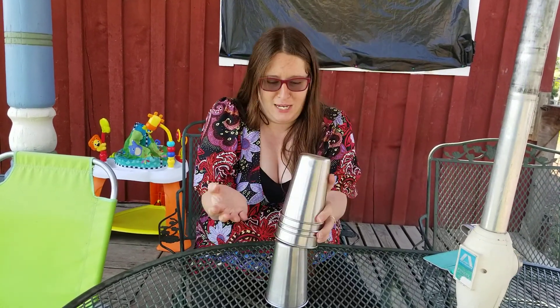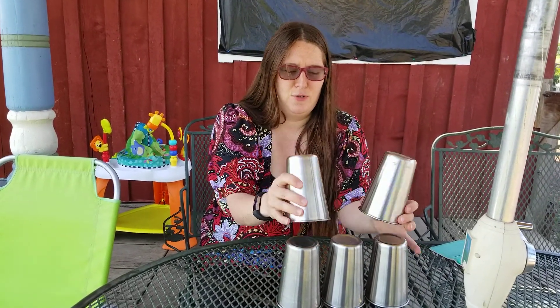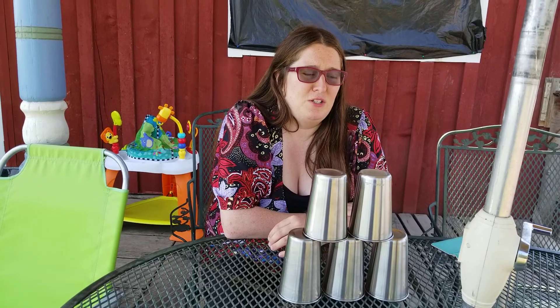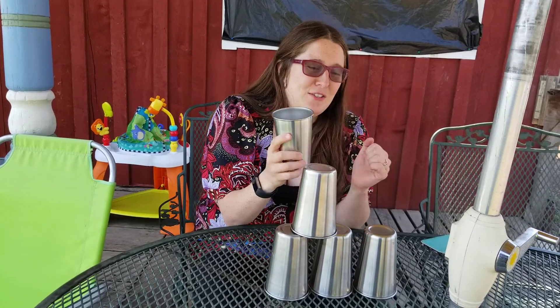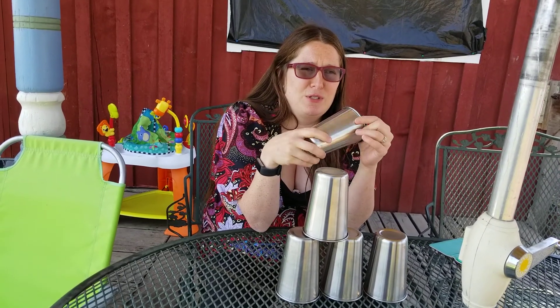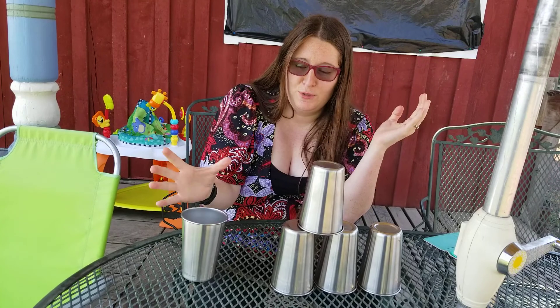It's like they stacked them and then smashed them down really hard. They're technically like beer drinking cups but I don't drink booze, so I'm using them as children's cups because they're metal and so they won't break easily, which is always nice when you're giving them to children, especially since children tend to not understand the concept of 'place the cup, don't drop the cup.'